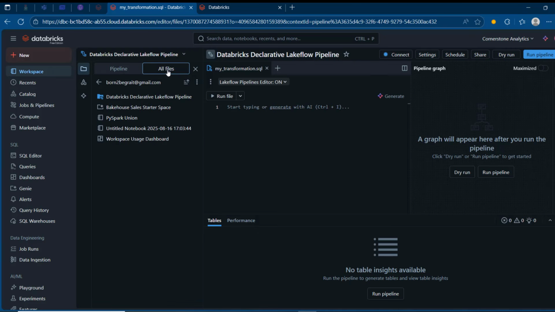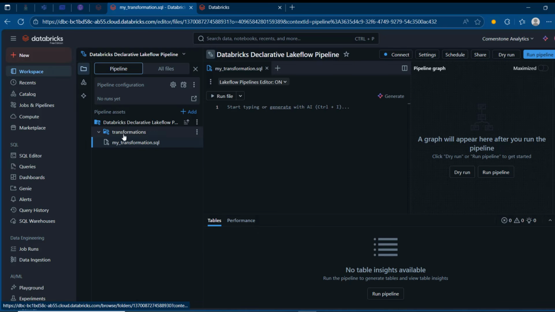And then if you have more files, you can click on this and you can see all the files within your workspace. We've got this folder, and we've got this big hour sales and so on and so forth. So I want to switch back to the pipeline. And then, as I've mentioned, we have the transformation, and based on the Databricks recommendation, we use this my_transformation.sql to perform all the transformations and the writing of the code. Now I can see the Lakeflow Pipelines editor on. You want to actually switch on this new pipeline editor for the Lakeflow, because it gives you more understanding of what you're trying to achieve. I've got this connect, which allows me to connect to my compute.